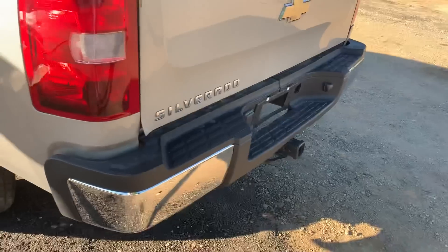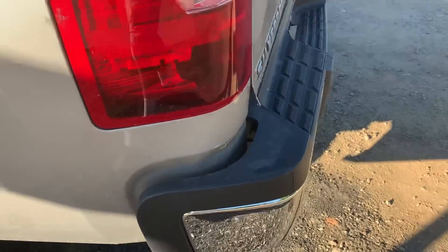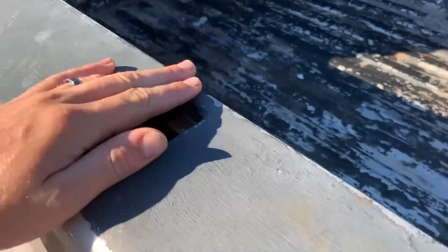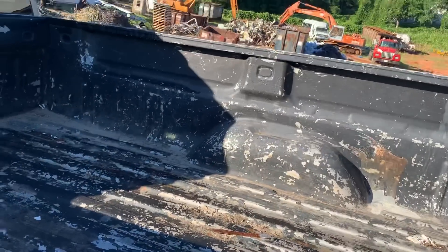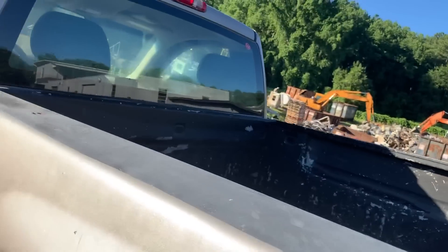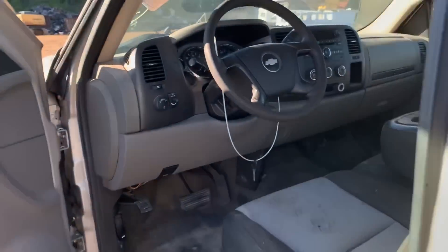It's got the towing package. The tailgate is bent a little bit at the bottom. Maybe a homemade Rhino liner job in it, but these things never hold up if you do it yourself. I take that back — maybe you can do it, but I haven't seen many people have good success with it. I want mine done but I'm gonna take mine somewhere and have it done professionally.